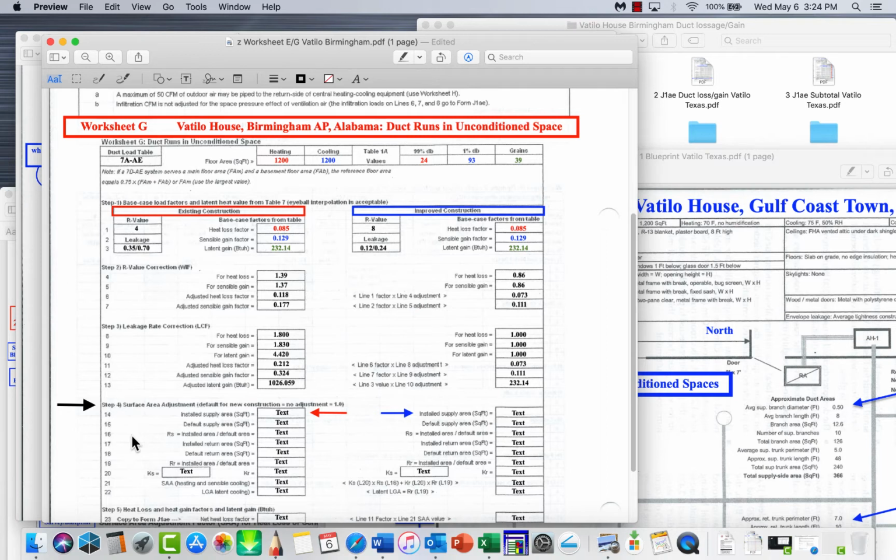It's the surface area. They've calculated so much surface area based upon the parameters that we have and everything like that, and it's adjusting up and down. If you get extra, that's more of a heat load. If you have less, that would be a bonus toward you for less of a heat load. So we're going to just look at this and see where they come up with some of these numbers here.